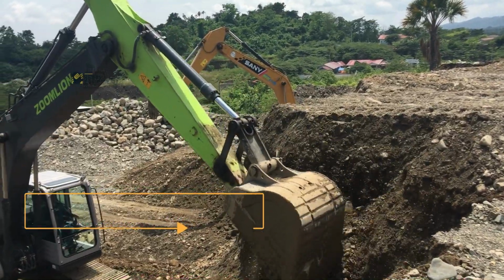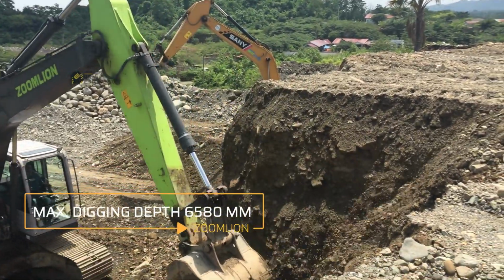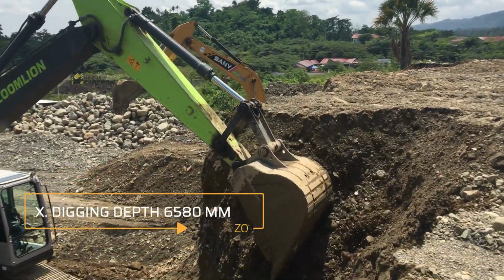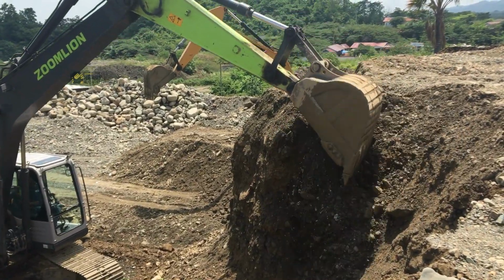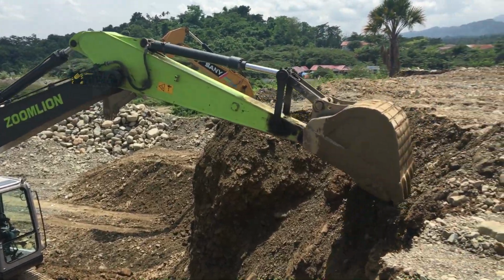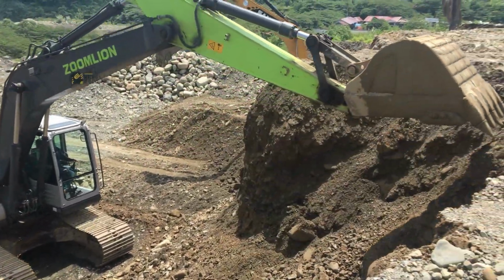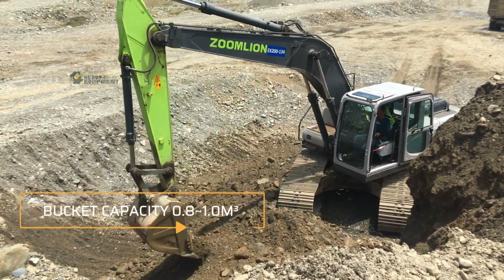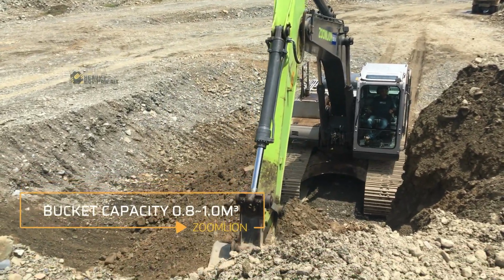The maximum digging depth of the ZE215E excavator is typically in the range of 5.5 to 6.5 meters, about 18 to 21 feet. The bucket capacity for the standard bucket attachment is usually around 0.8 to 1.0 cubic meters, depending on the specific model and configuration.